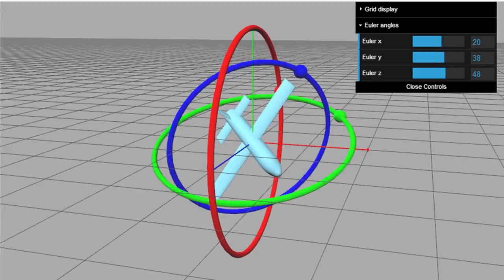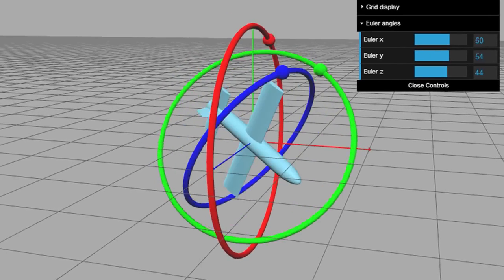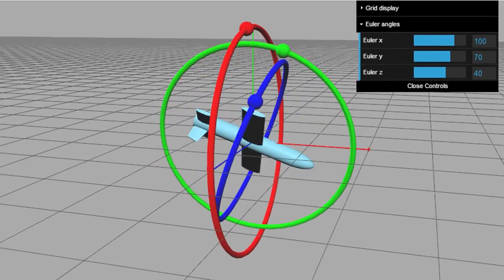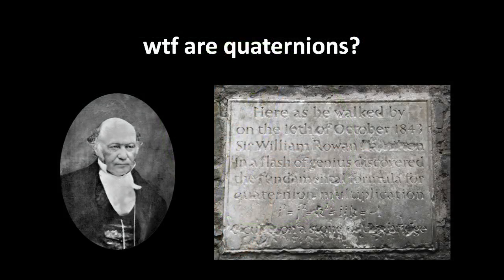One fix for this is to have the animation system do a more sophisticated form of interpolation such that the rate of change between angles differs for each coordinate. The other fix is to use an alternative system of describing rotations, called quaternions. Unfortunately, quaternions are well beyond our scope here, as they involve complex numbers in a way that goes beyond high school algebra. They were first described by a 19th century Irish mathematician, William Rowan Hamilton, who famously, in a moment of inspiration, devised the key formula i squared equals j squared equals k squared equals ijk equals -1, while taking a walk, and then immediately carved the formula into a stone of the bridge he stood on.